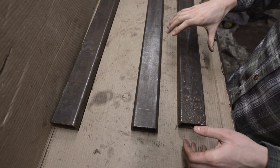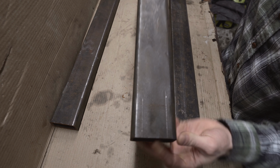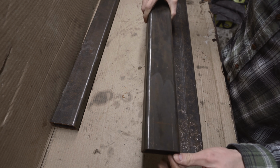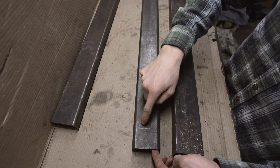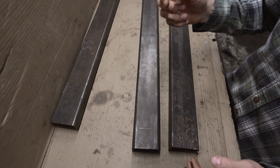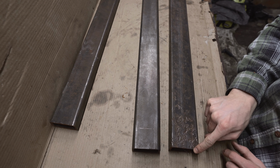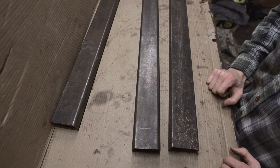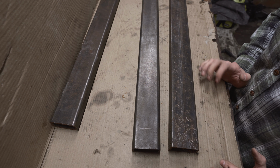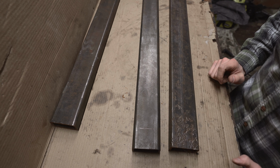Alright, so I just got all three pieces of metal cleaned up here. I went ahead and marked this. I don't know if you can see it or not, but I marked out where I got to cut slots in both of these, so that way the other horizontal beam can fit inside of it, so then we'll have all that area of contact for the welds to give us the most structural integrity, so that way our shocks don't come flying off. Alright, I'm going to get these cut up and I'll see you back here in a second.